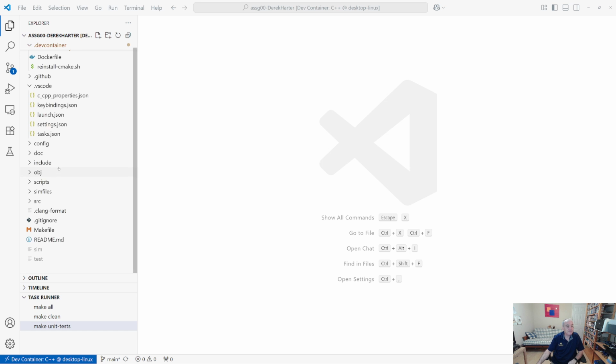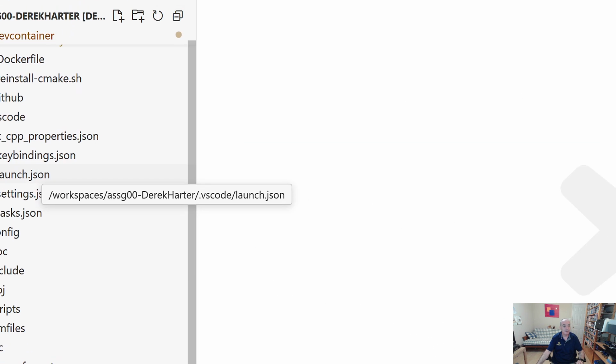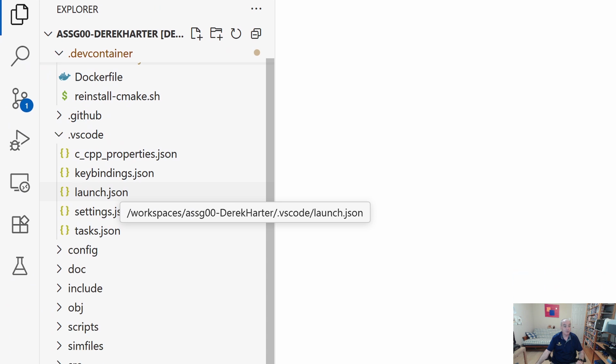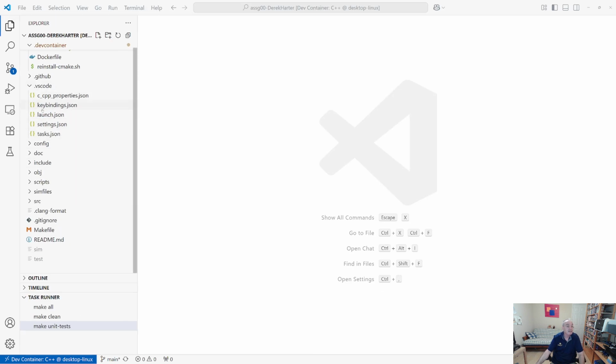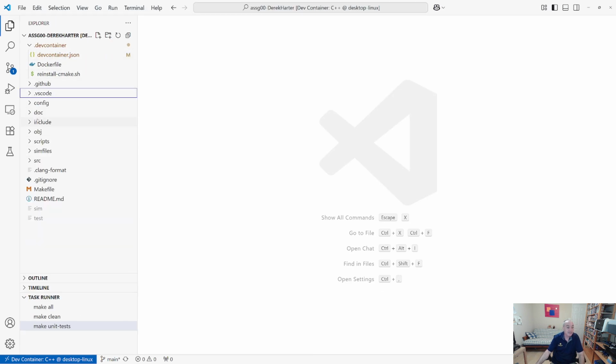For these assignments, these are multi-file assignments. If we look at the File Explorer, you'll see there's a bunch of files and a bunch of subdirectories, like an include subdirectory, a source subdirectory, and others.